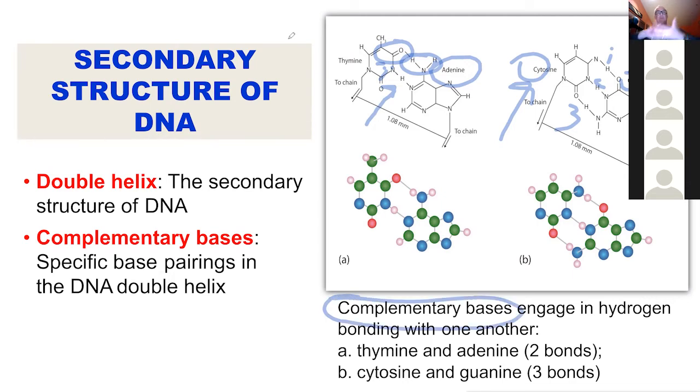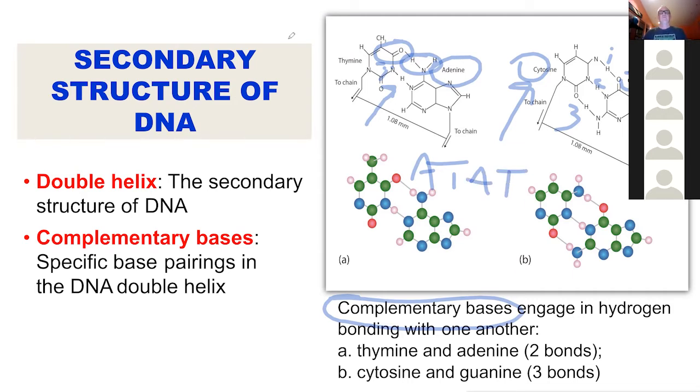And they're complementary to each other in terms of the hydrogen bonds they make with each other: 2 for A and T, 3 for C and G. And that also explains why places where you want to melt the DNA, where you want to pull the DNA apart a little bit so you can get proteins in there and start replicating, are rich in A and T.